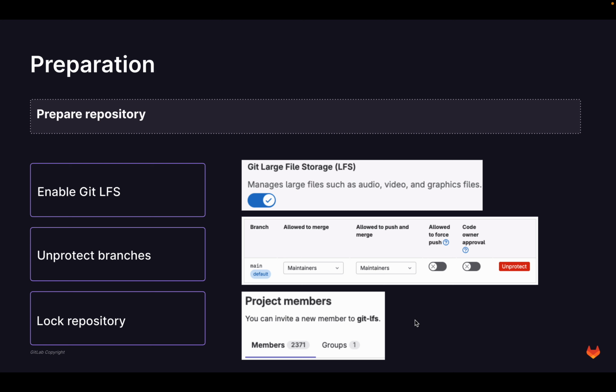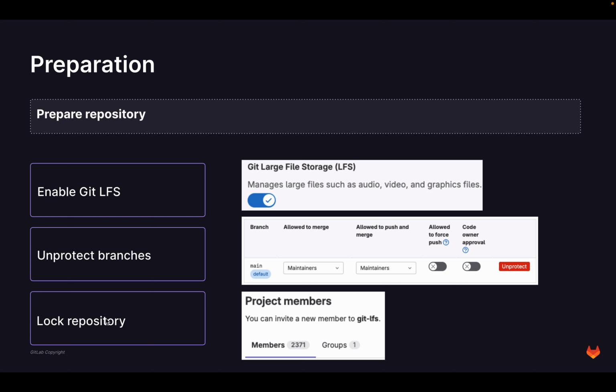But before you can do anything, you have to unprotect any branches. And that's important. It is only temporary, but once you want to migrate to Git LFS and want to replace any existing binaries into LFS objects, that will mean it will rewrite the history, and you cannot force push to a protected branch. Allow force push is usually enabled here. Therefore, you have to at least uncheck that or unprotect the branch entirely to make sure that you can push and that you also can force push.